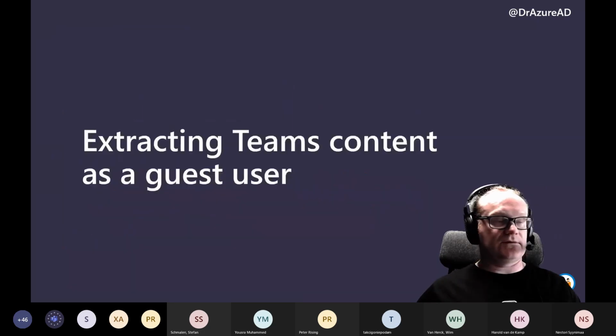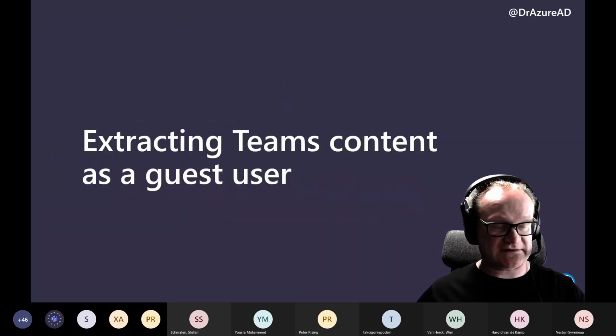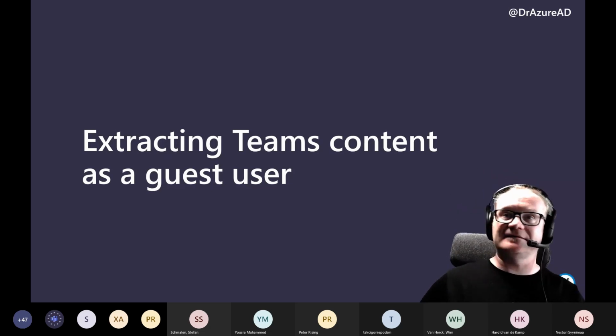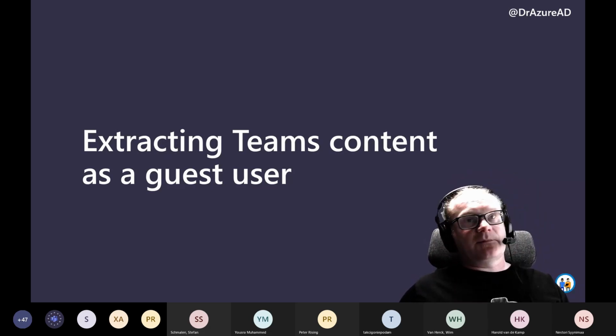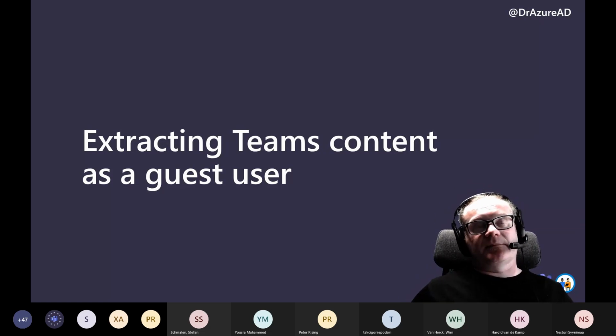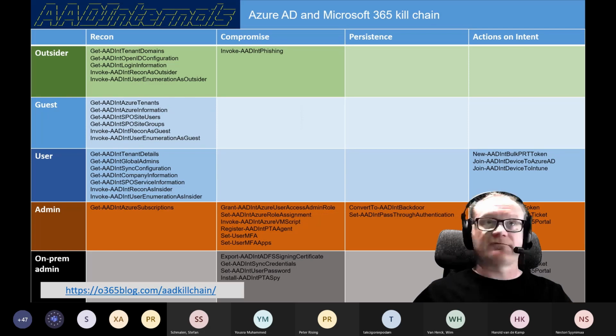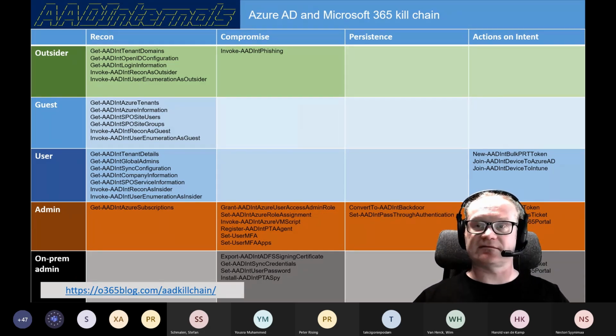Okay, so then to the first subject, which is extracting Teams content as a guest user. Last summer, I published a framework called Azure AD and Microsoft 365 kill chain, and as you can see, there are a lot of PowerShell commands there.